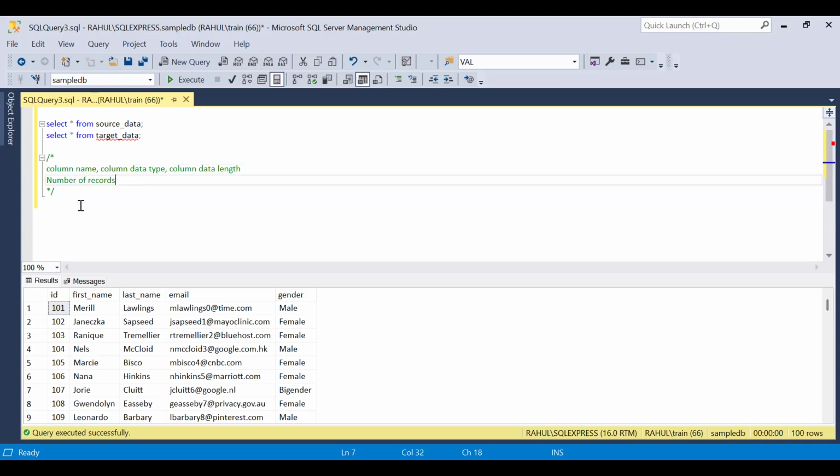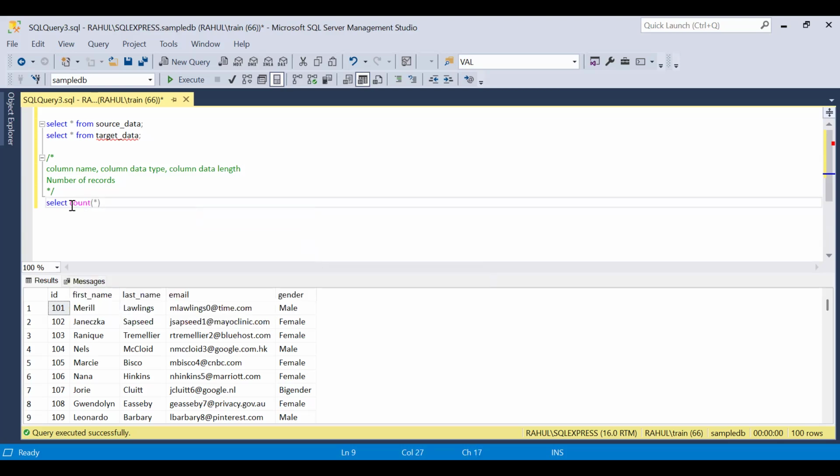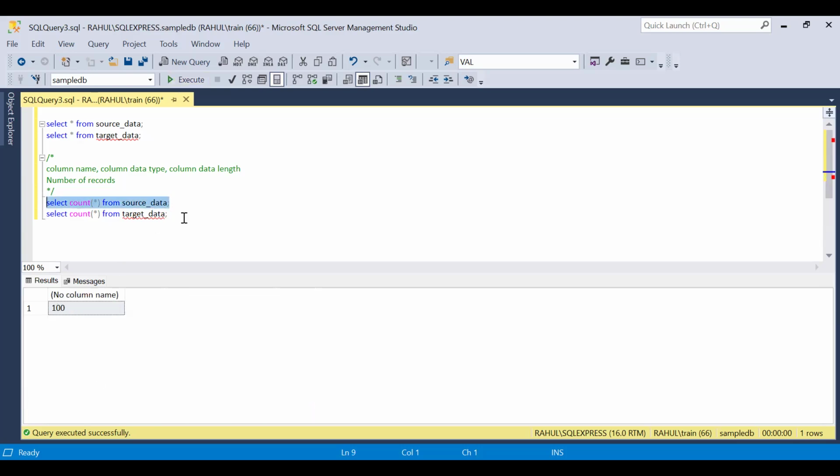For the number of records validation, we can simply do select count from source data. So we will do the simple aggregate functions to validate these things, right? Now it will give me the 100 records. So this way we can validate the number of records.